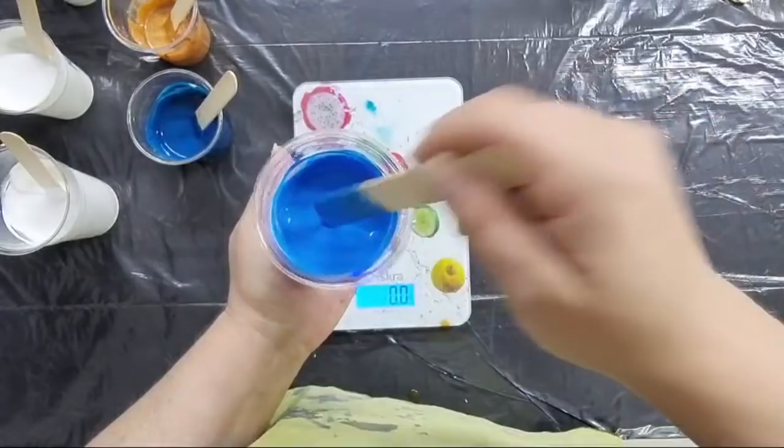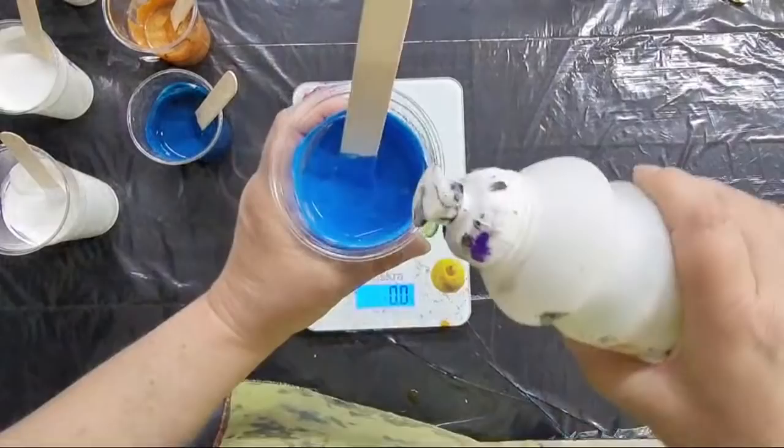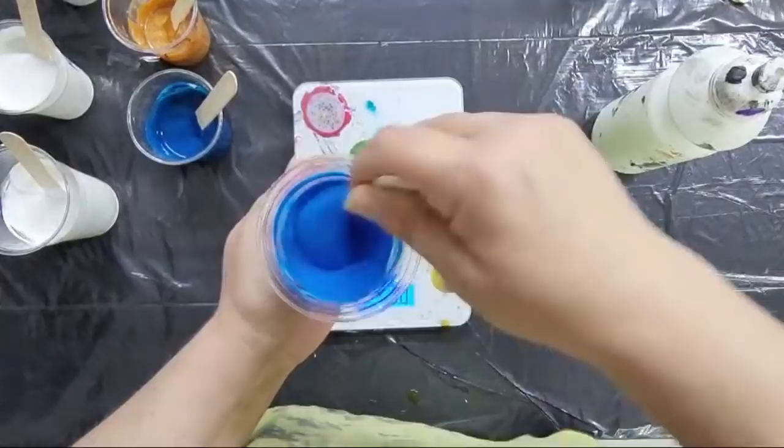See, this one is a little thicker than other ones. So here I will have to add a little water. That's why you can't do total precise measurements. You have an orientation, 2:1, but then you will have to adjust this. I normally use water. Some people use different things, but I just use water for this.